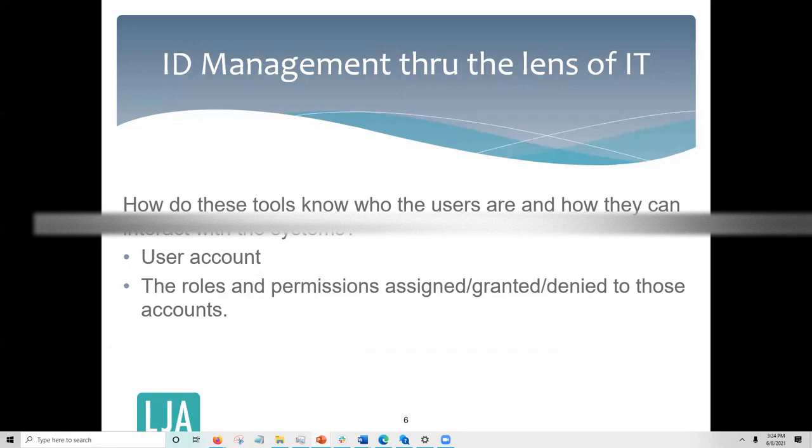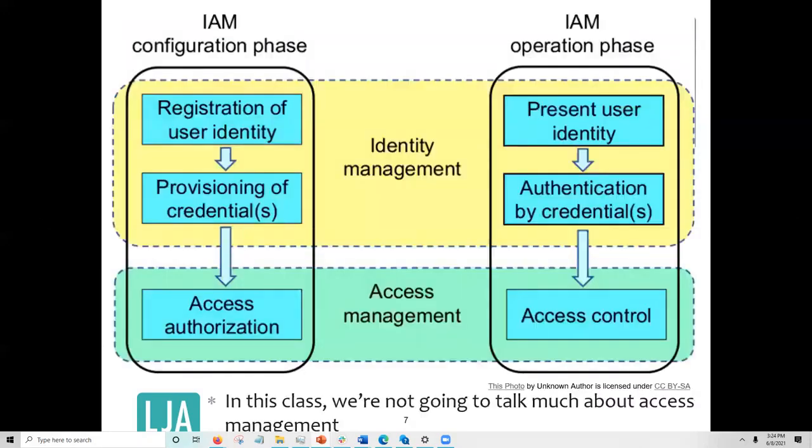Now, these may be roles and permissions that are assigned and granted. We assign people certain roles, we let them do certain things, or it may be we say, no, you can't do anything. It's the opposite. It's more of a deny first and allow later sort of approach. So like this little diagram, it goes through a little bit of workflow: you are setting up something new, you have a user who registers, there is some looking at the credentials.